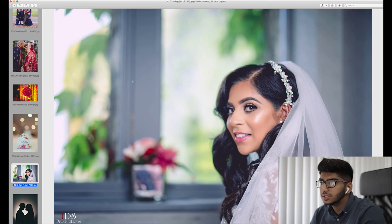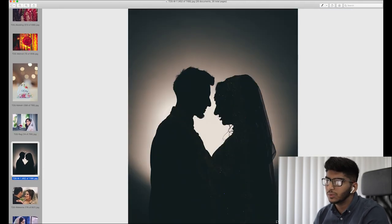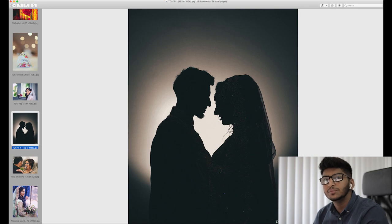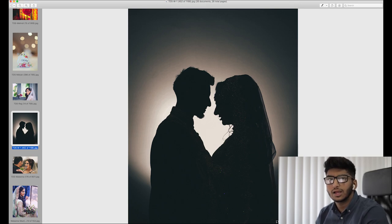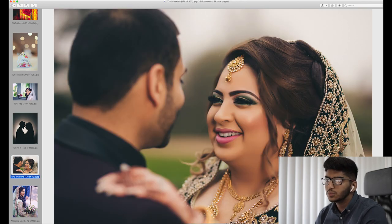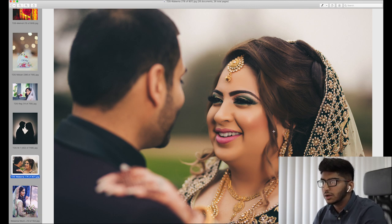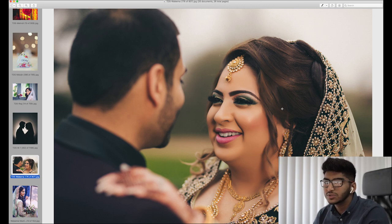This is another example of how natural light can do you wonders when used properly — just window light — and the 85mm showing its magic again with the blur. You can go dramatic with this lens as well if you've got the space. This is with an off-camera light using some special techniques we'll talk about in the lighting videos. It's a silhouette effect for a bride and groom who wanted more dramatic pictures. TDS Productions offers both dramatic and natural pictures depending on what the client wants, which I love about that company. This next shot uses a strobe outside with an octabox, balancing the background with the foreground — looking lovely.